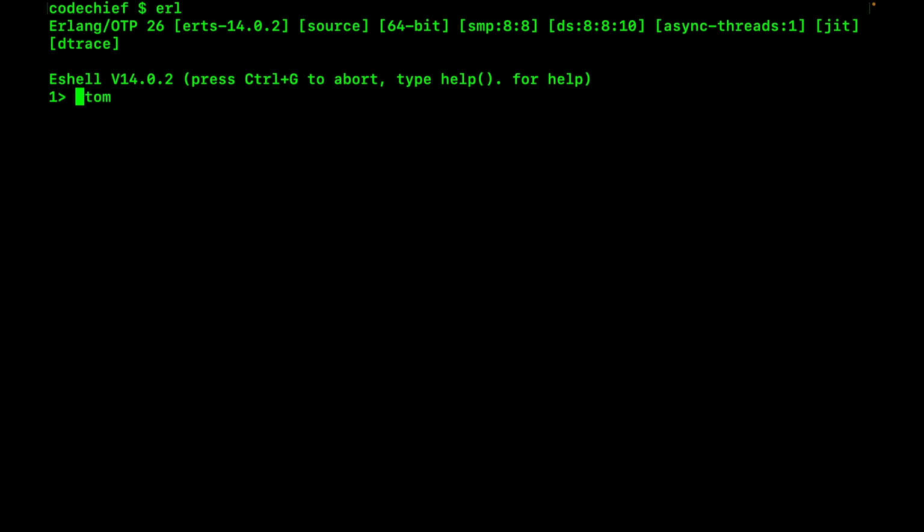An atom, because it is a value, can be stored in some variable. Let's call it var atom. And because it is a value, it is now bound to the variable var atom. And please don't misunderstand it. It's not a string. It's not a list of characters. Strings are written in double quotes in Erlang.